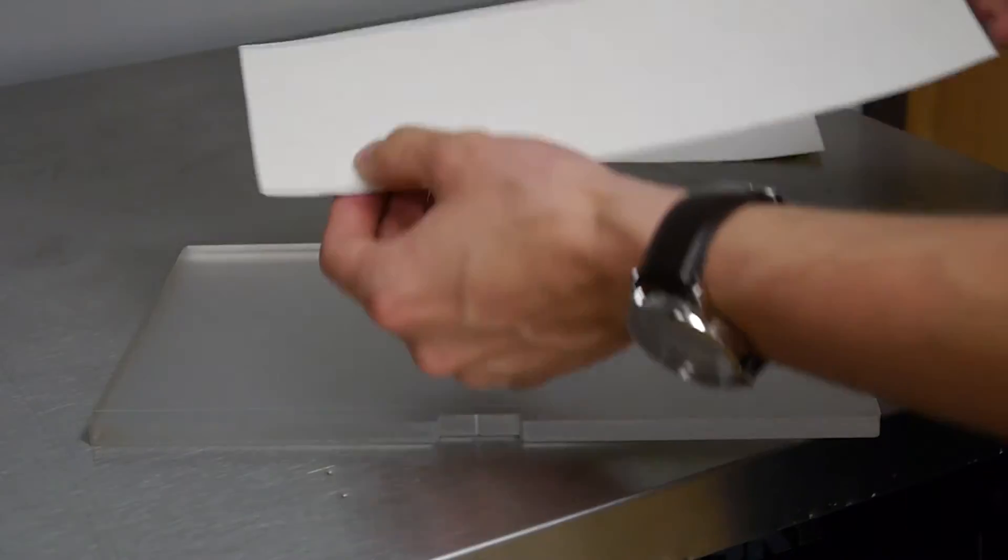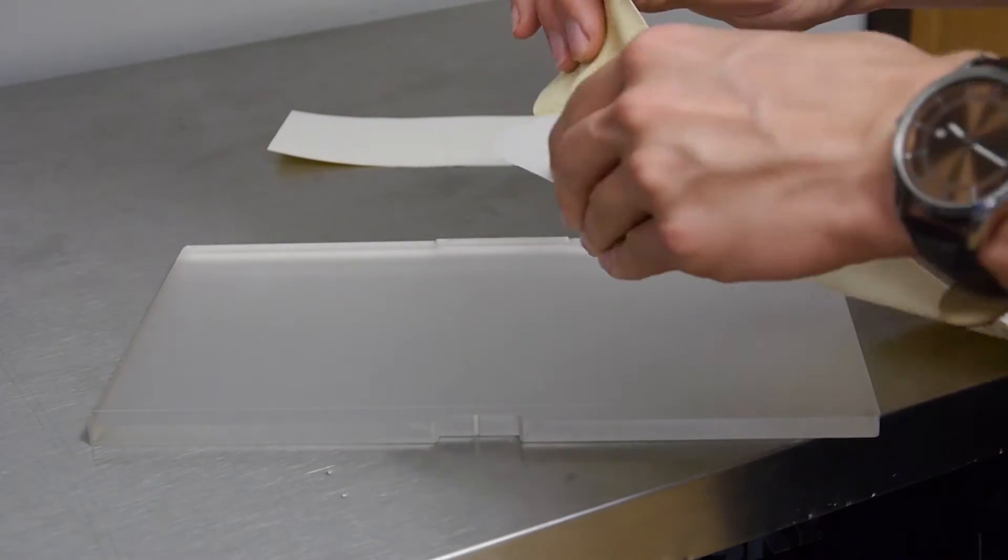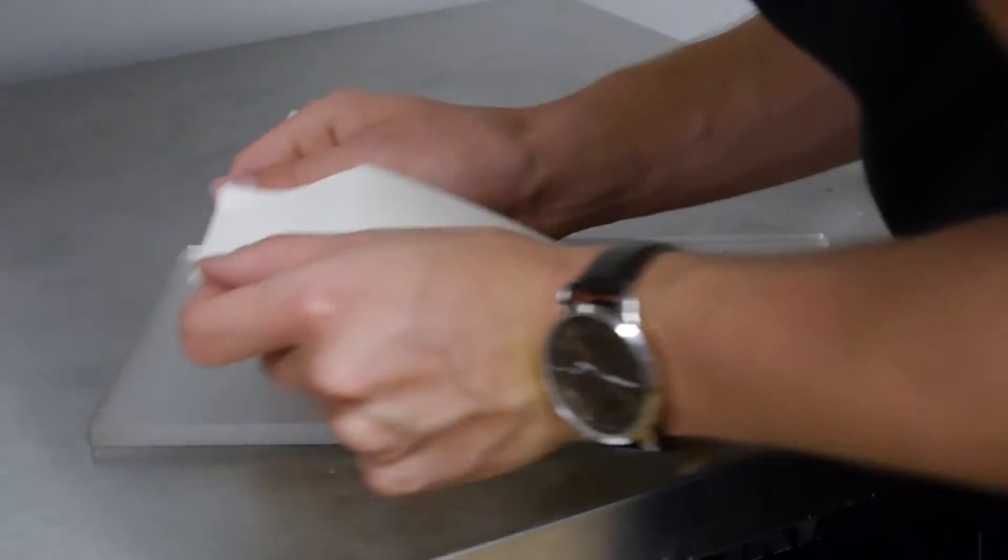What you'll do next is take your build platform as well as your gaffer tape end, peel that off, peel the backing off the gaffer tape, and line the end up with the horizontal end of the platform.